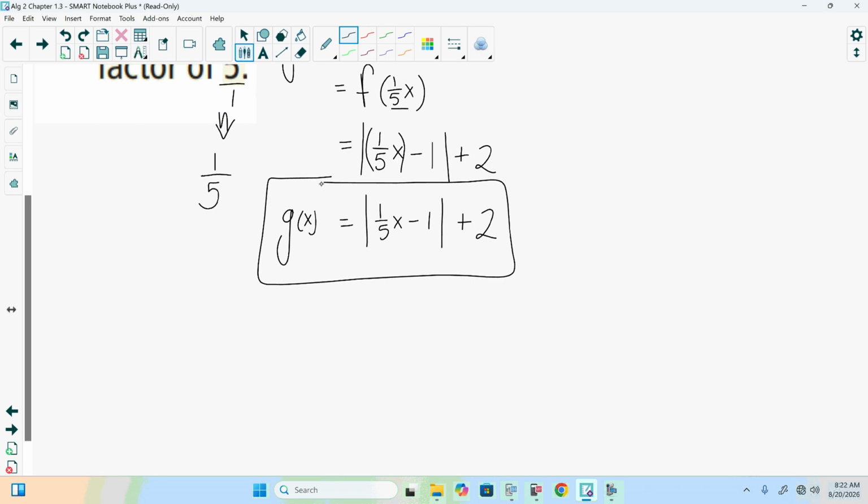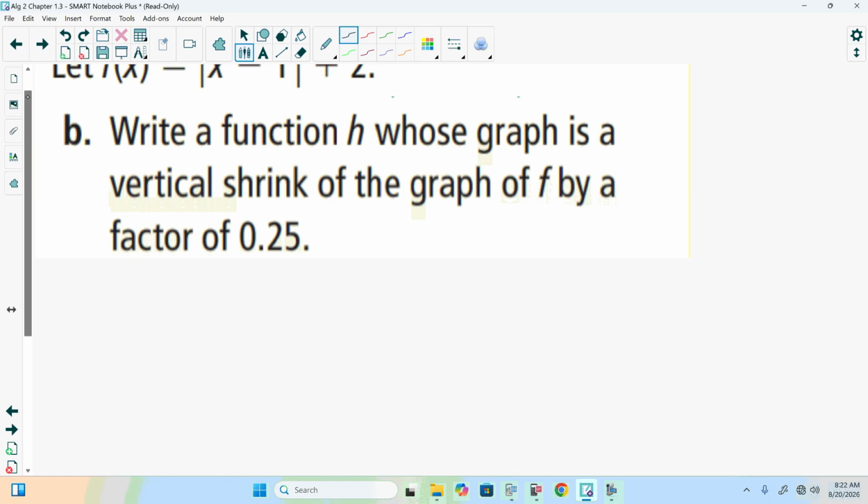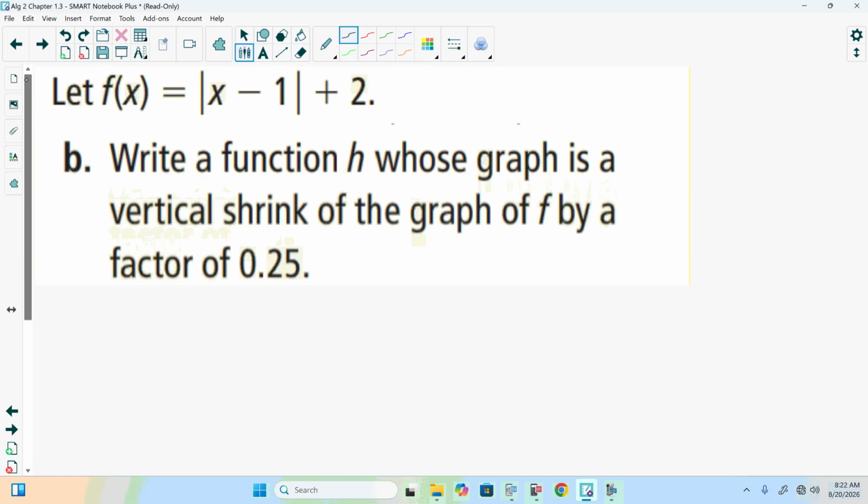Questions on any of this here so far? I think the big thing is just keeping the horizontal value straight, yes? Yeah. Horizontal is not what we're doing with this one.